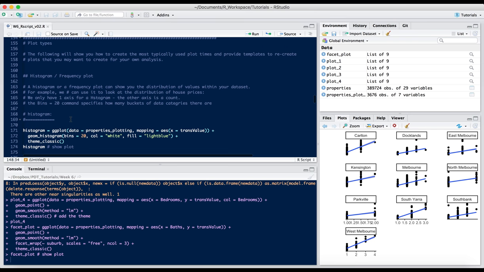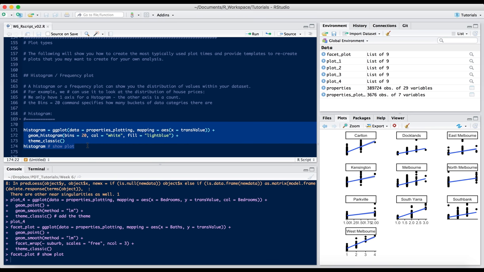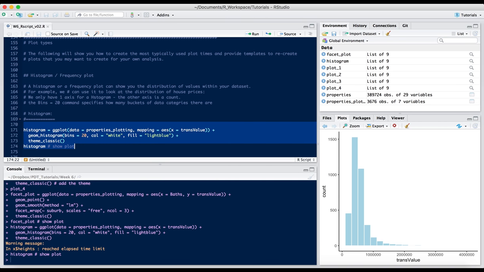Another way is the histogram. Histogram is great if you want to look at large number of data points. What is the overall distribution? And let's see how they're looking like. You see here, this is just the number of transactions. What you see is a skewed distribution with a peak below around 500,000 and goes up to 4 million, but there's barely any observations anymore.